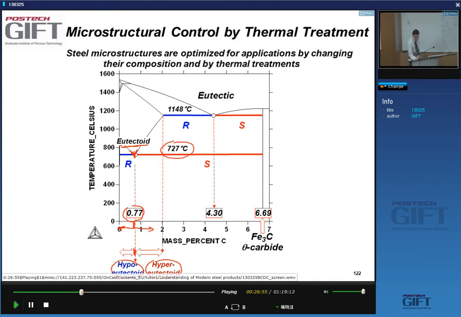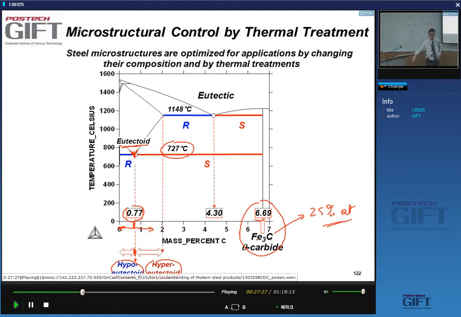Also, it may be of interest to you to know that the actual carbon content in the cementite is 6.7 weight percent, yes? But the atomic percent is, of course, 25 atomic percent, right? Because you have one carbon atom out of four atoms. And also, when you look at data in the literature or from other people, always make sure of the units being used, whether it's atomic or mole percents, percents or fractions, and whether it's in mass or weight percent or atomic percents.